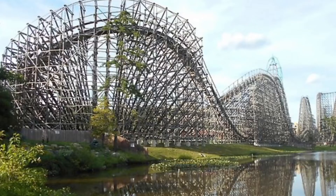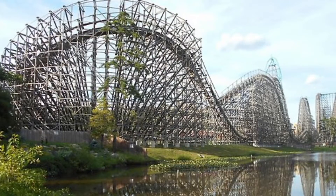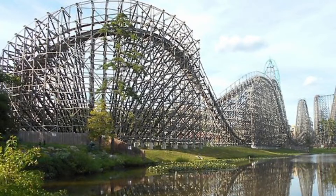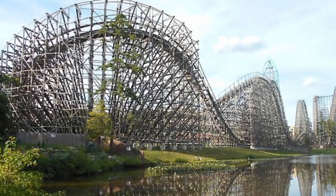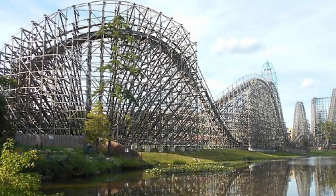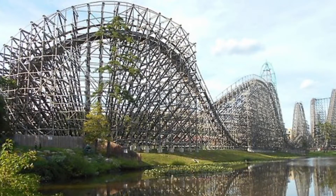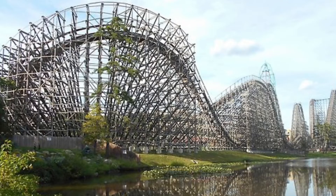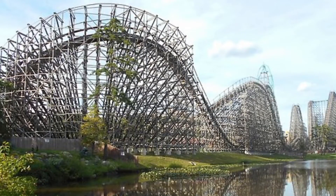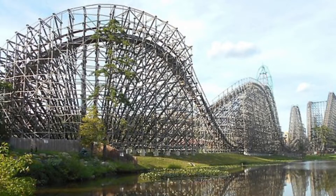El Toro is an absolute beast. It is an amazing wooden coaster that provides some great airtime. The restraints — you could feel them, and that's the only problem. You usually do get stapled sometimes when you go over the hills, even if you don't pull them down all the way. This ride is still a very good wooden coaster and provides some great airtime. The lift hill is very fast since it uses a cable lift hill.